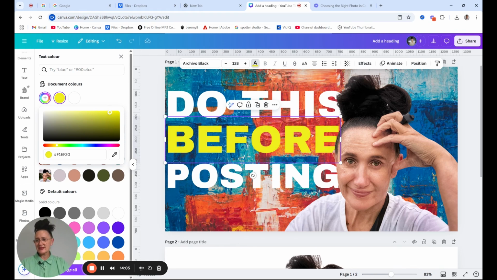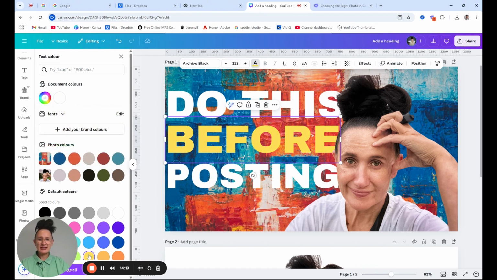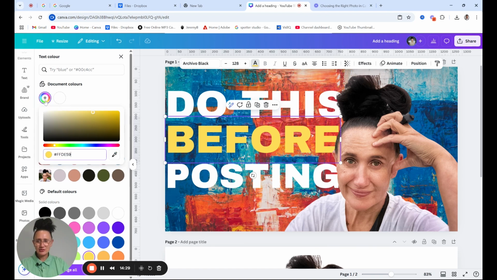Now, if you take this little tool here, and we can have a little look around. So see this here, and you can see it there, is looking a little bit fluorescent yellow. And one of the colors that seems to be quite popular at the moment is more the banana yellow. So if we go down here, there's the banana yellow, which I like, but I'm not sure if it is standing out enough against the orange. But let's just go back to that yellow again. Let's just look at the fluorescent yellow. And is that standing out more? I think that is standing out more.